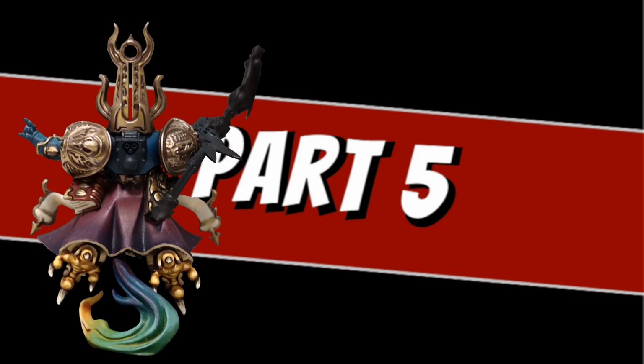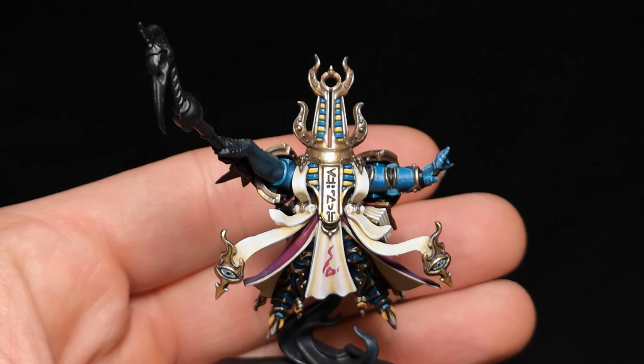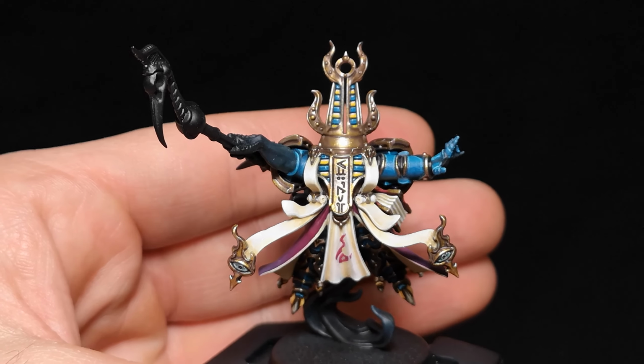Part 5. The smoke. So here's where I am at the moment with the Exalted Sorcerer. Pretty much completed except for his arm and stave.